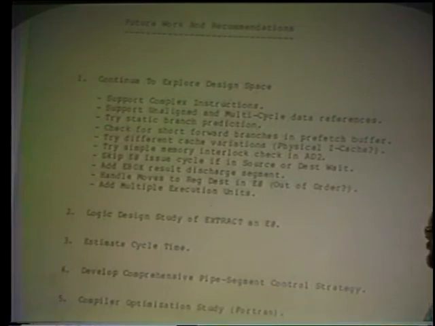Those are the two most complex units in the machine by a long shot. And that hopefully would let you estimate a cycle time. And another thing has to be done, I mentioned the business of propagating stalls backwards. And careful thinking up front has to go into a mechanism for pipe segment control so that you don't get bagged by it later on in the design.